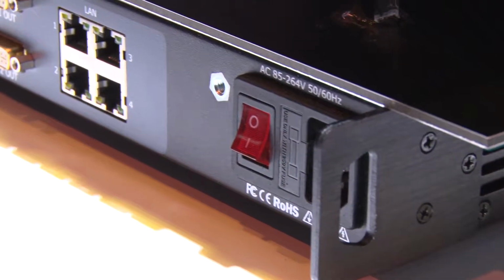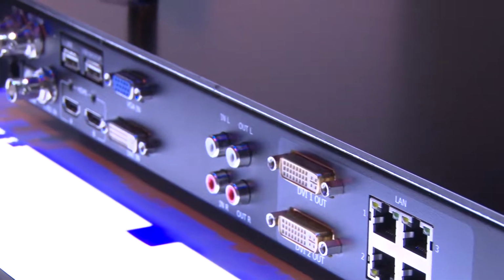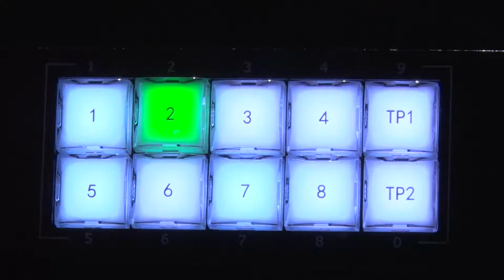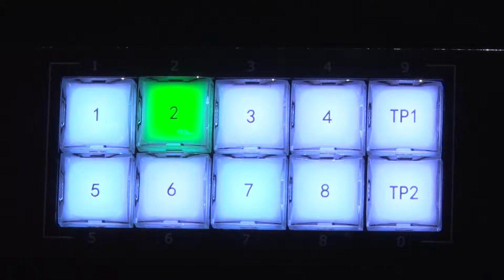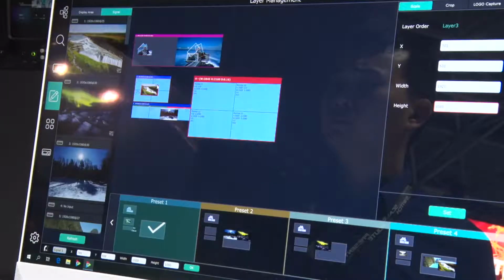When you're scaling to and switching with particularly LED screens, but any display type, you want to maintain and enhance, if you like, the video content to perform the best on the display surface that you're using. So having that advanced signal processing there is essential for any modern display. With hardware-based video processing, this is very key for the integration market. You don't have to rely on a PC of some kind to always be running. The device, the processor, is dedicated for this purpose.